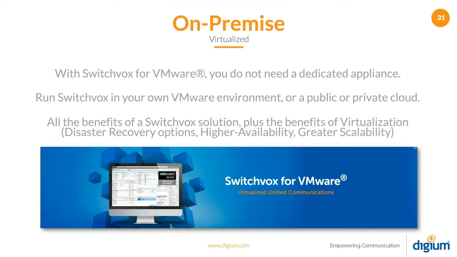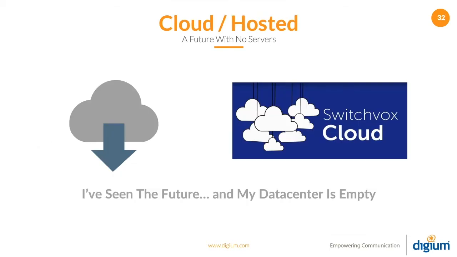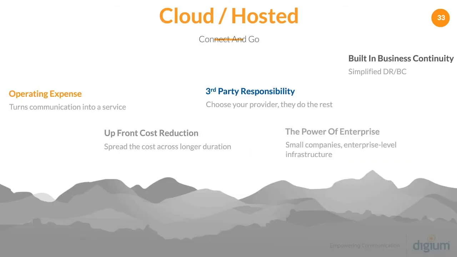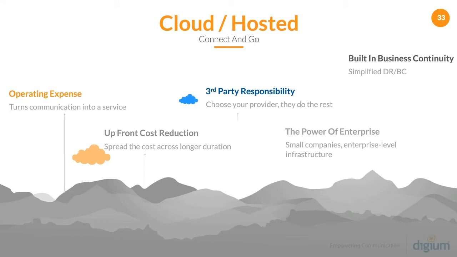And of course, some people say, well, I don't want any on-premise. I want my data center empty. I want to have somebody else host everything for me, and that's fine too. The reason some people might go with that is because of the financial options compared to on-premise. It's an operating expense, so it becomes just like your telephone service or your lights, meaning it's just a recurring monthly cost, so you reduce your upfront cost. You don't have to purchase any additional hardware. You can either lease or purchase your phones depending on your preference. And really, the third party becomes the responsible party for everything.